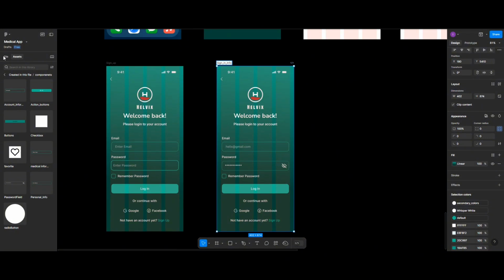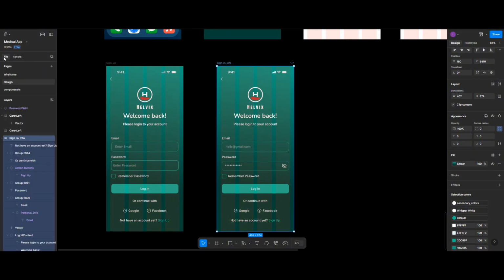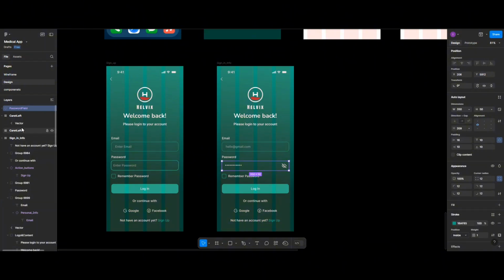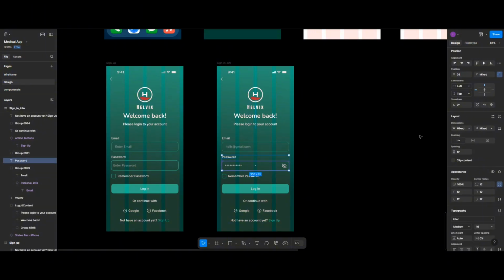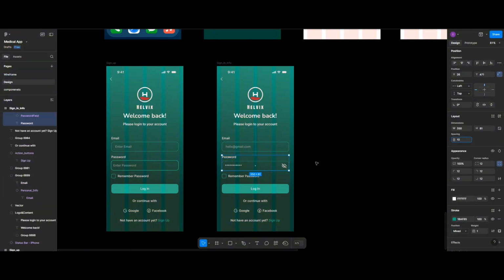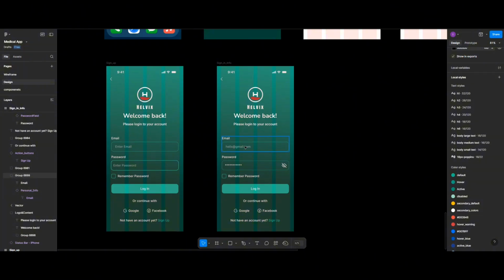All right, let's go back to our files and add this password field. Where is it? This is it, right? And we're going to add it inside the sign in info. So just click here, drag it and put it inside the frame. So now it's within the frame. You can now select the password label, and then you distribute their spacing to 10 and also group them back. Ctrl G to group them back. Now you should have something like this.